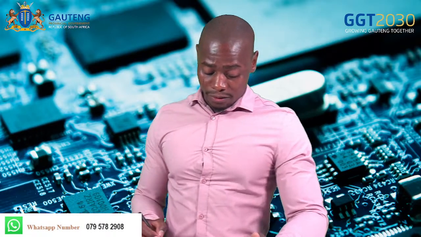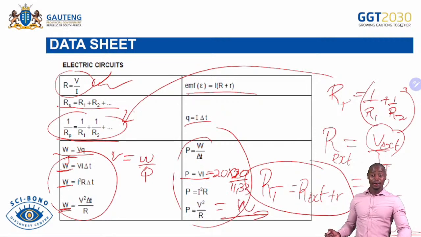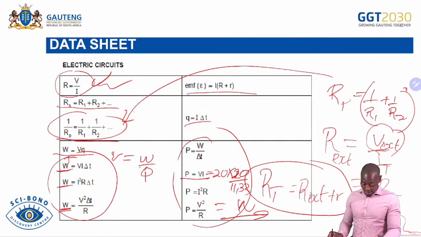Yeah, so these are the equations that you can use. So for the battery, you are given the potential difference, which is 20, right? So it will be 20 multiplied by the total current, because the current that will pass through the battery will be the total current, which we got as 20 over 11.33. Then you'll get your answer in watts. Okay, so I'm not going to calculate answers for you. You can calculate them at home.